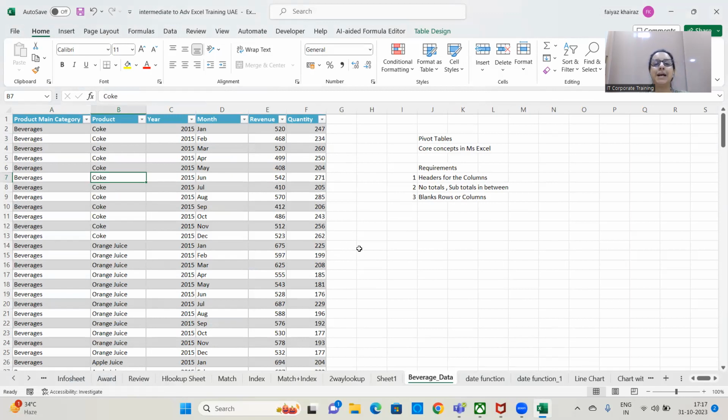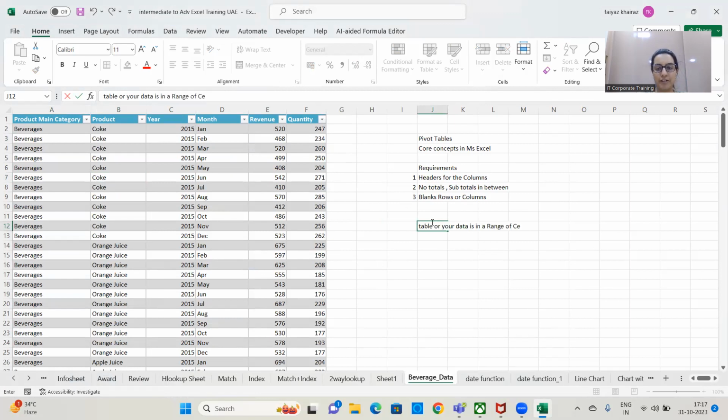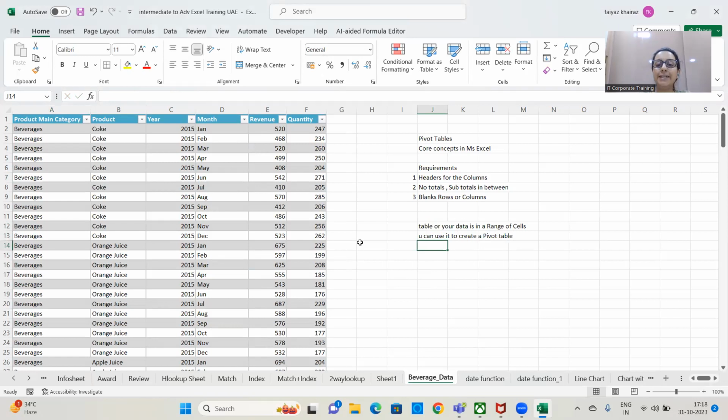Firstly, if your data is in a table or your data is in a range of cells, you can use it to create a pivot table. In either case, you can convert it into a pivot table.